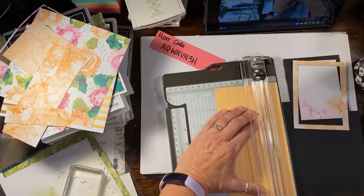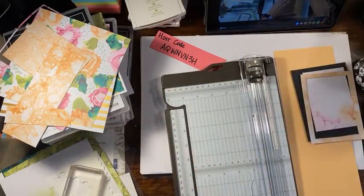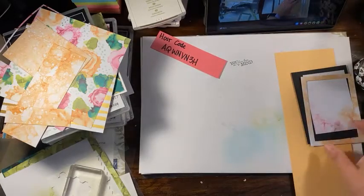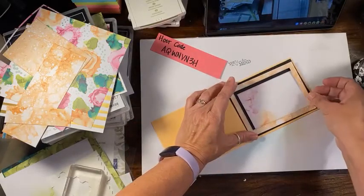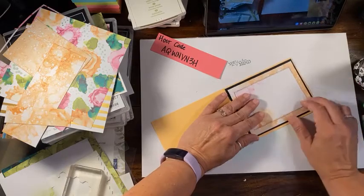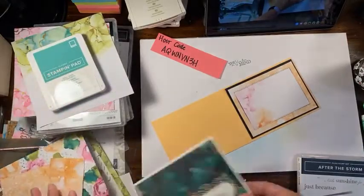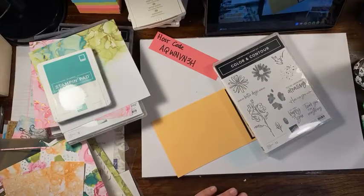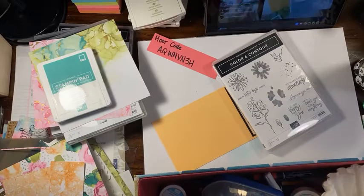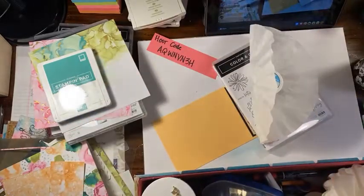Okay. All right, so here's this, and this. Let me move these pieces over. Now, this one was one where, again, we weren't going to super duper fancy it up. You could always add a little bit of a gold layer or something like that to jazz it up. So instead, let's do this. I'm trying to put these on the side so I can remember I already used them. Let's do this one. And I'm going to get out one little thing that you might be like, oh, that's a good idea. I'm going to grab my gold embossing powder and Versamark.